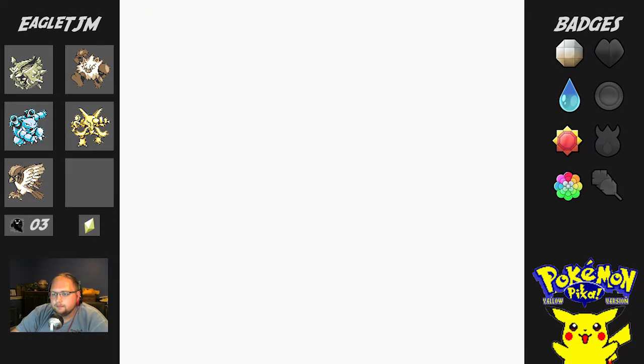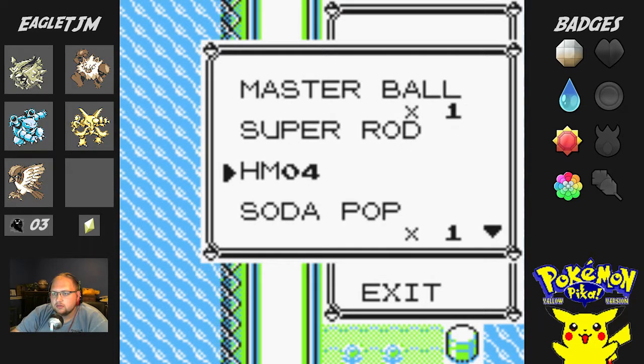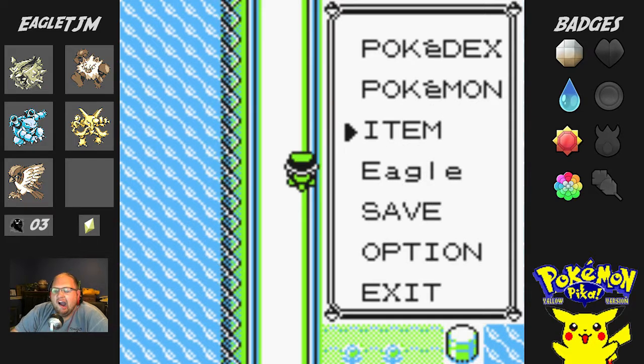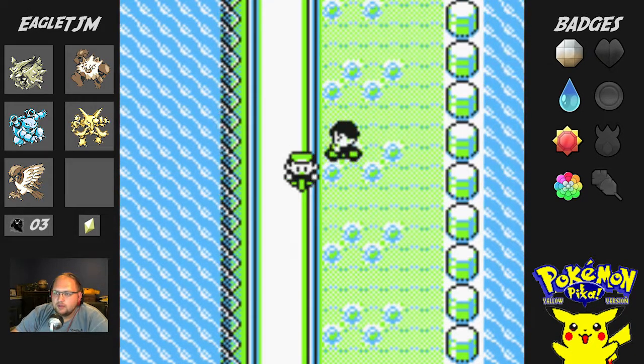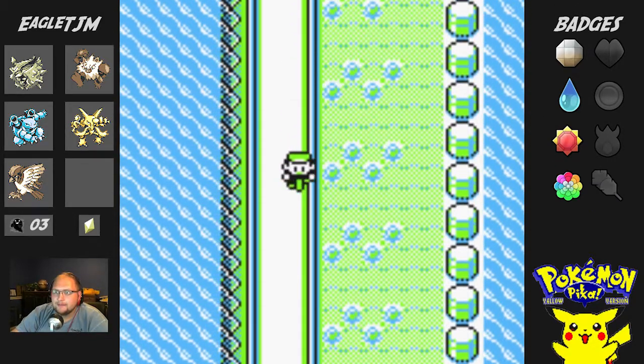And I need a paralyze heal. I have a paralyze heal? I should, and I have a lot of stuff. Guess not. Oh well. Yeah. Guess I'll go back to the Pokemon Center, heal that up. And I can close the episode.